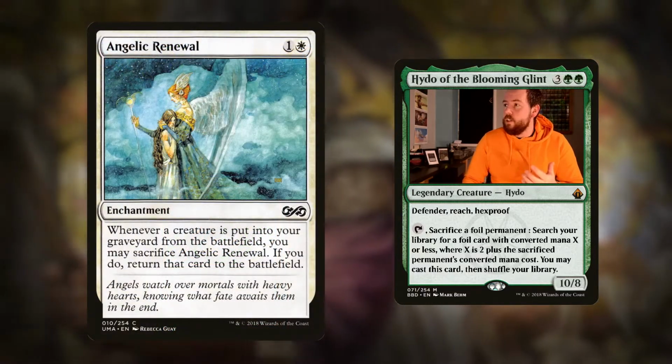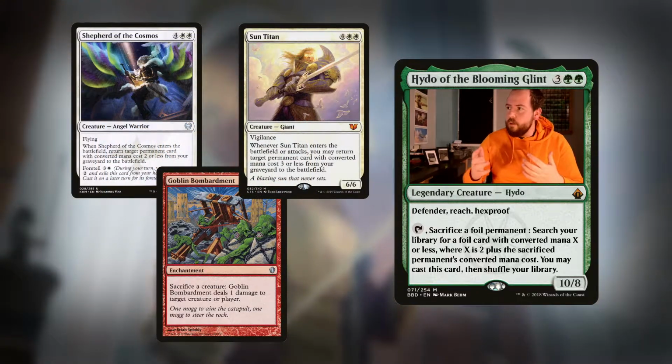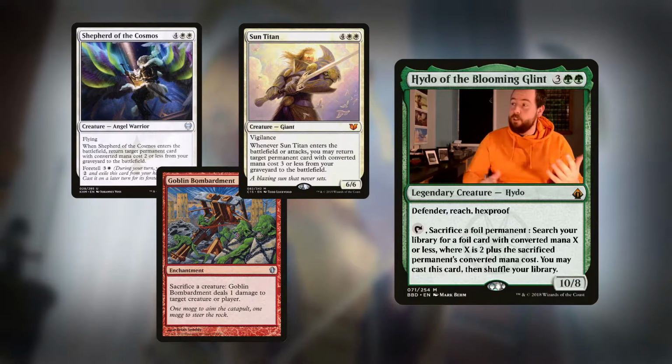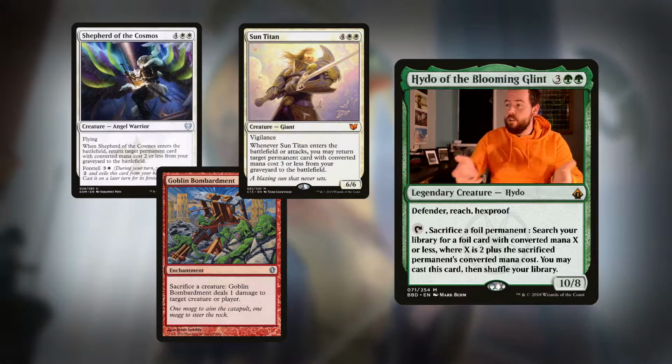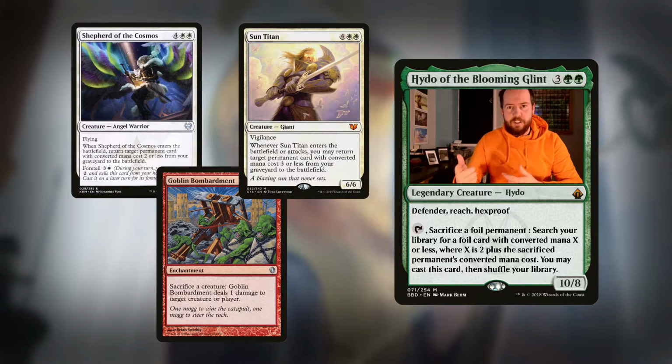So, using Angelic Renewal, that's on the field. We have one of these come in, or, you know, we sacrifice it, triggering Angelic Renewal. Angelic Renewal will bring back Sun Titan or Shepherd of the Cosmos. They will trigger, put the Angelic Renewal back on the battlefield, and then we can sacrifice it again.